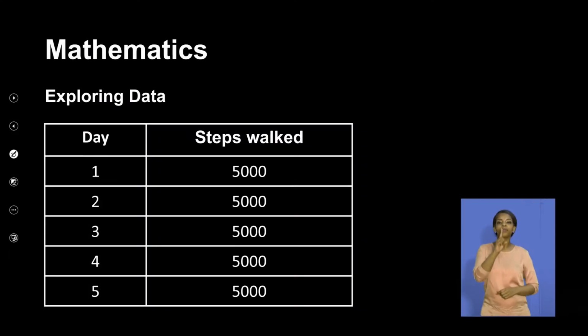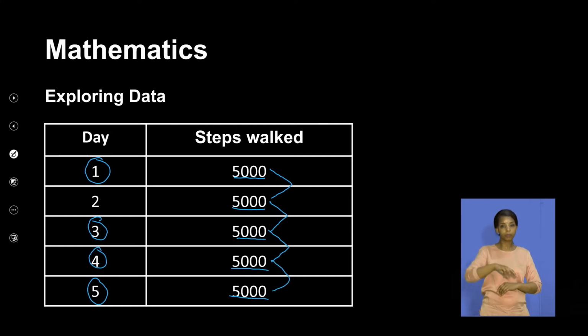So the very first week, the person decides to say, day 1, I'm going to walk 5,000 steps, right? Then day 2, there is 5,000 steps. So the question to you would be, was there any change between these 2 days in terms of the number of steps that the person walked? Day 3, they walk 5,000 steps as well. Day 4, they walk 5,000 steps as well. Day 5, they walk 5,000 steps. So you can see that as the days progress for the first week, the person is walking the very same number of steps.